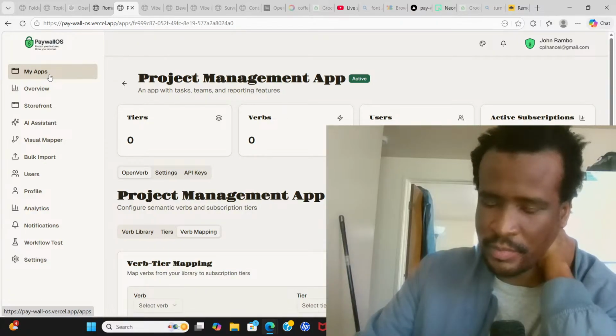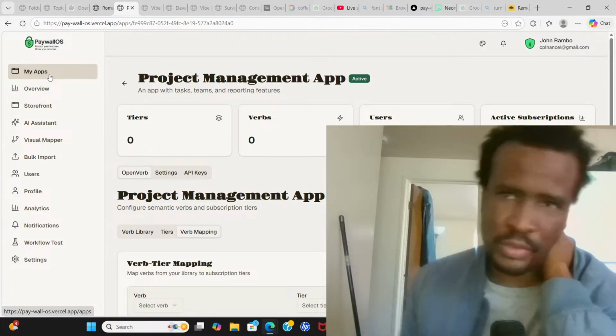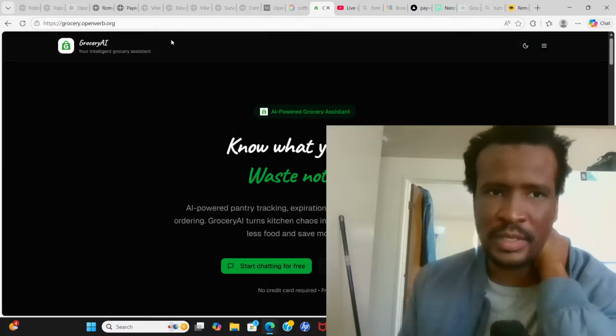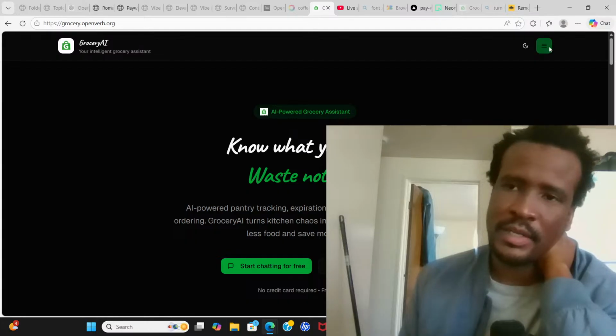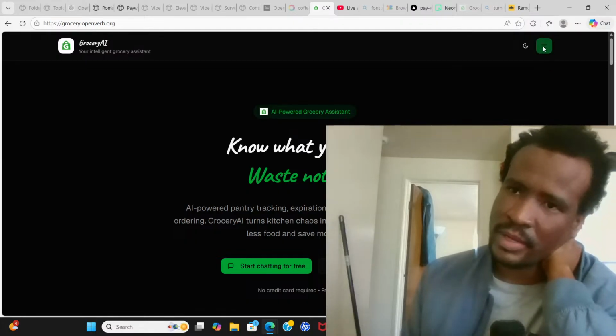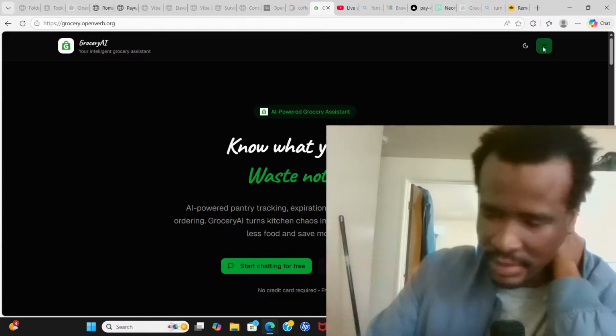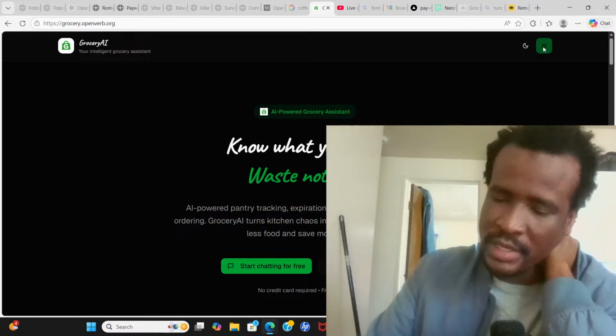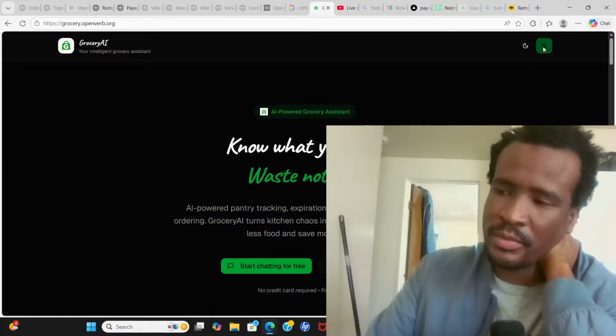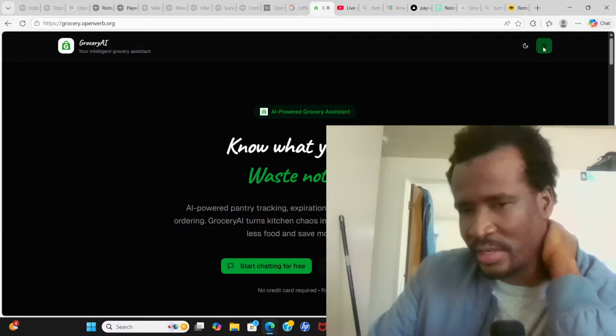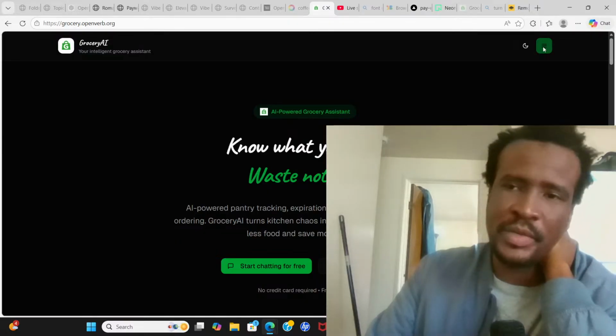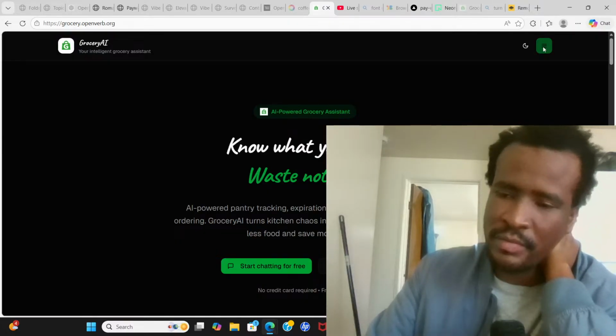For example, if you're building OpenVerb Grocery, which is a project I built recently, it has a verb library, but it has different parts to it, which is where I'm confused as to how Paywall OS works. Because even the AI, when I tell it I'm building an OpenVerb app, it's still building routes and pages. So I don't even know.